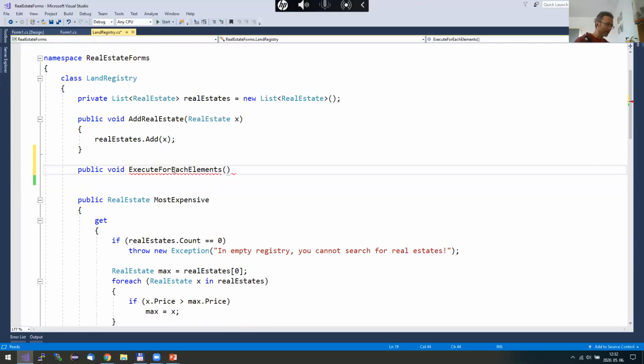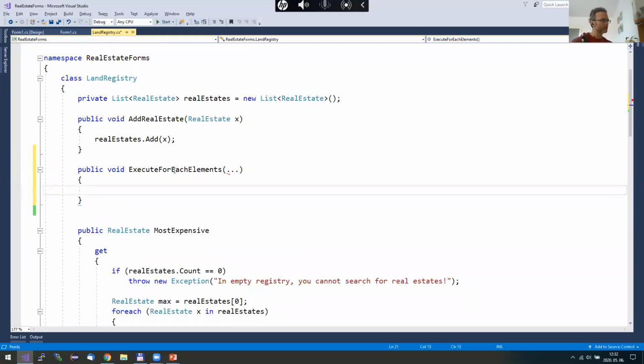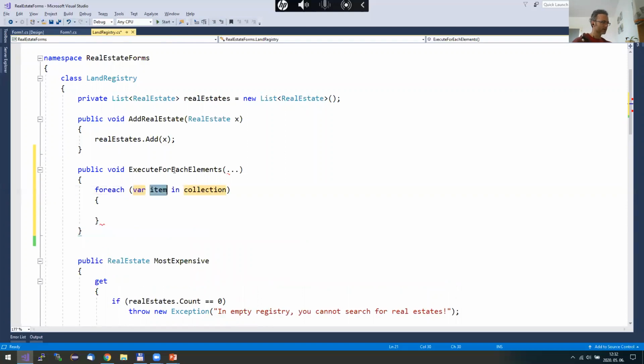Okay, what I would like to do, I would like to pass something to this method. I'm not telling you what exactly, not yet. Then I would like to start a loop which traverses all the elements of my real estates list, which is, you know, private.